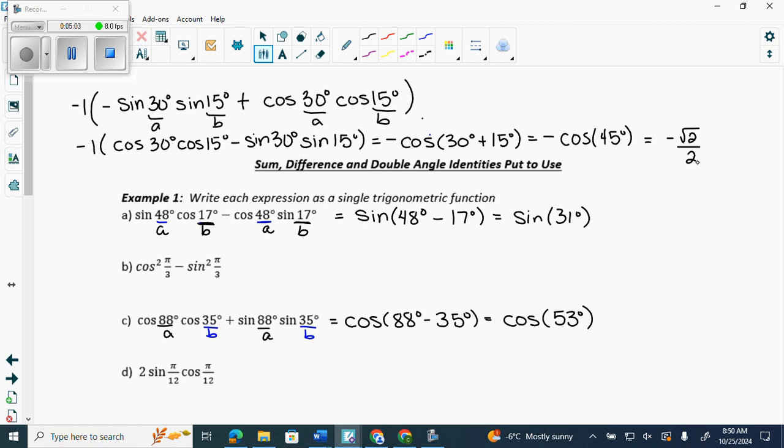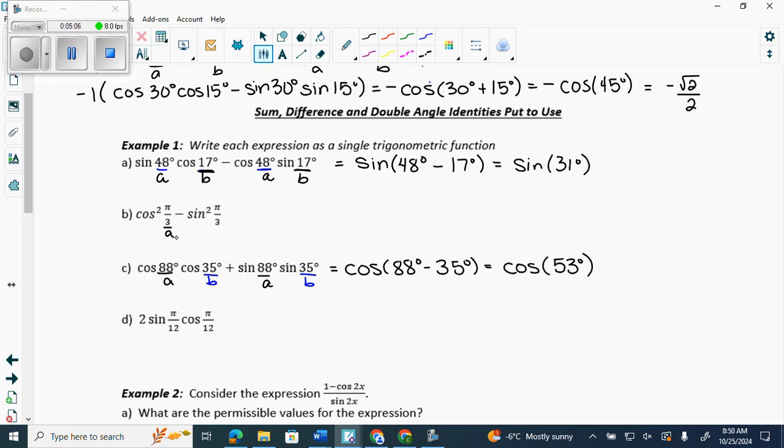Okay, this one, cos squared A, sine squared A. Where is that found on your formula sheet? Cos 2A. Because cos squared A minus sine squared A is my first double angle identity for cos. So we're going to fill in A. Our formula is cos 2A. So it's going to be cos 2 what? 2 times pi over 3. And you can put the 2 over 1 if it helps you. So it's going to be cos 2 pi over 3.